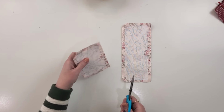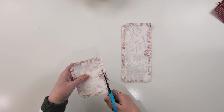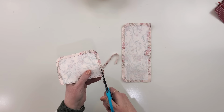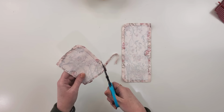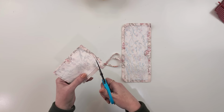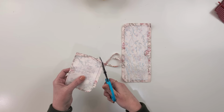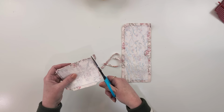So now we're going to trim the seams on these pockets down to about 1/8 of an inch. So just snip your way all around. Now as we come across this opening that we've left here, I'm actually going to leave that long. So I'm just tapering my cut back in on each side of that opening.